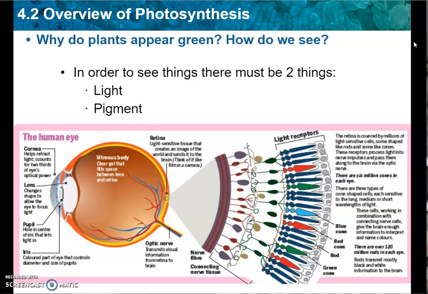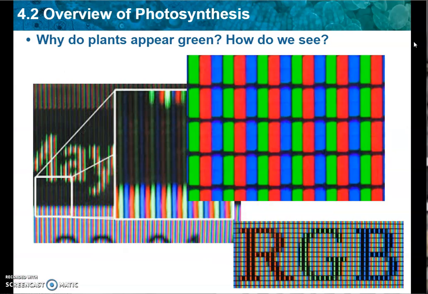So why do plants appear green, and how do we see? In order to see things, there has to be two things present: there has to be light, and there has to be pigment. Light travels into your eye and hits the back where it activates your rods and cones. The rods are responsible for seeing light and dark, while the cones serve to give us colors. Humans are what we call trichromatic, meaning we have three cones — red, blue, and green, or long, medium, and short waves. If you look at a pixelated screen, you'll actually see those three, because that's the only three colors that humans can see. When they're activated, they light up, and that's how we see something.